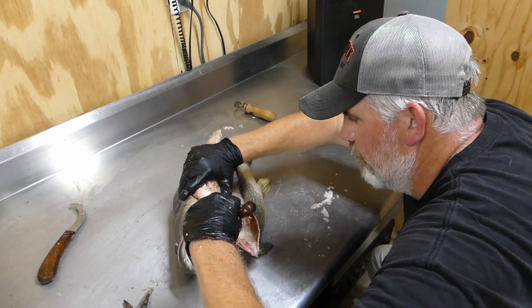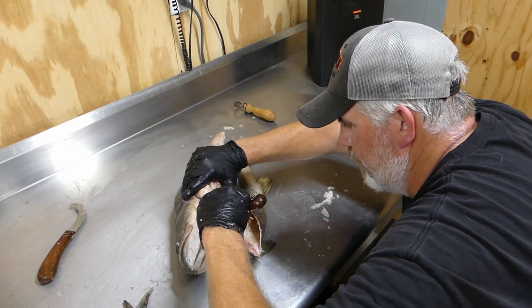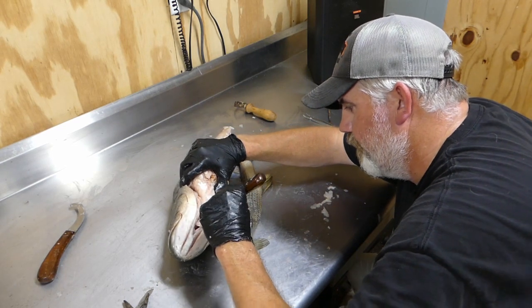We're just gonna keep skinning around this head right here. This is getting up close to the throat latch. You wanna be careful because this is real thin skin right in here where I'm skinning around this part of the body.